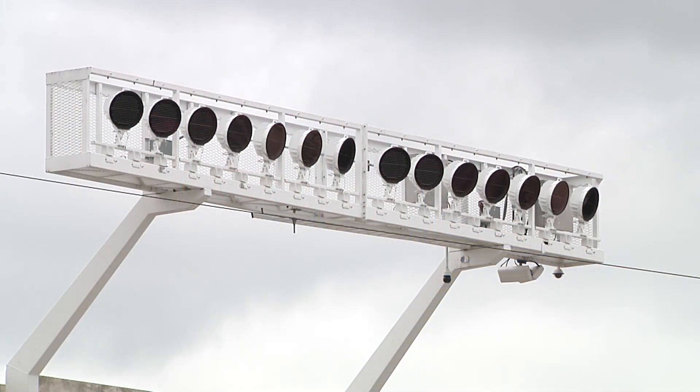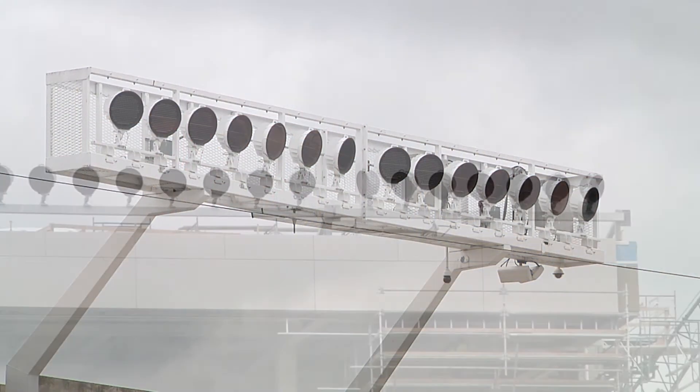We've worked with Musco and found them to be a very innovative group. They've applied technology and engineering at a standard above their competitors. As is obvious by us doing things besides just athletic lighting, they have the technical ability to light all kinds of different things. It's been an interesting relationship and partnership that's been very successful for both parties. And the performance of their products has been outstanding.